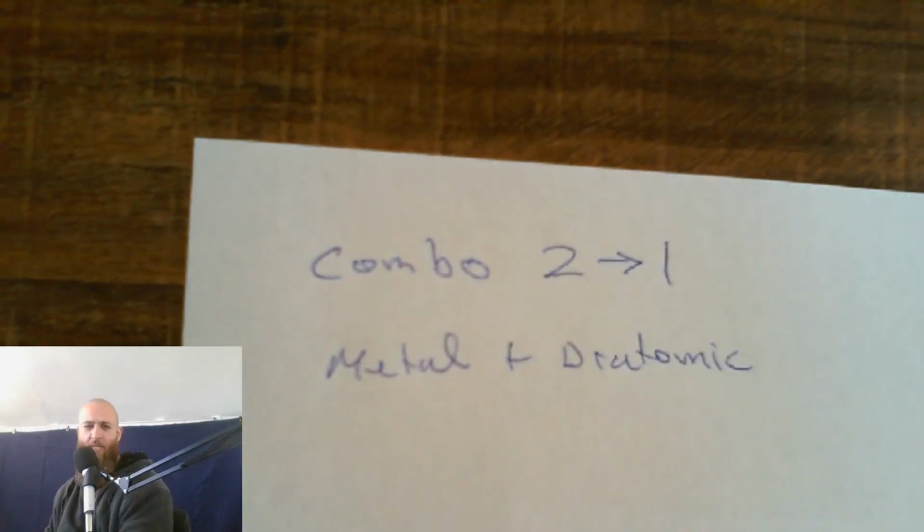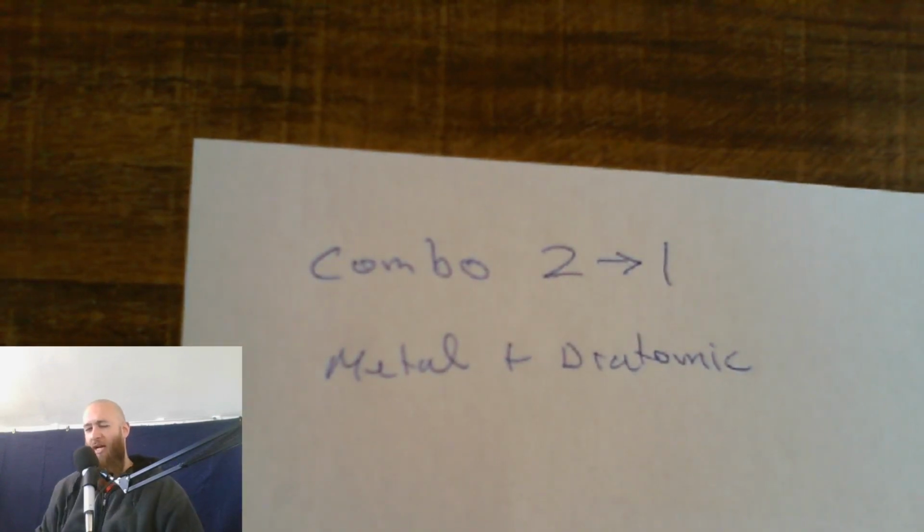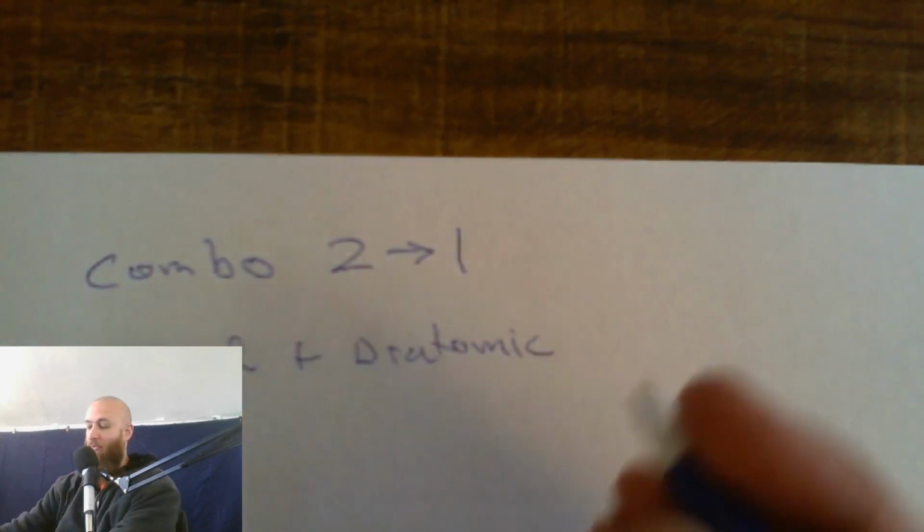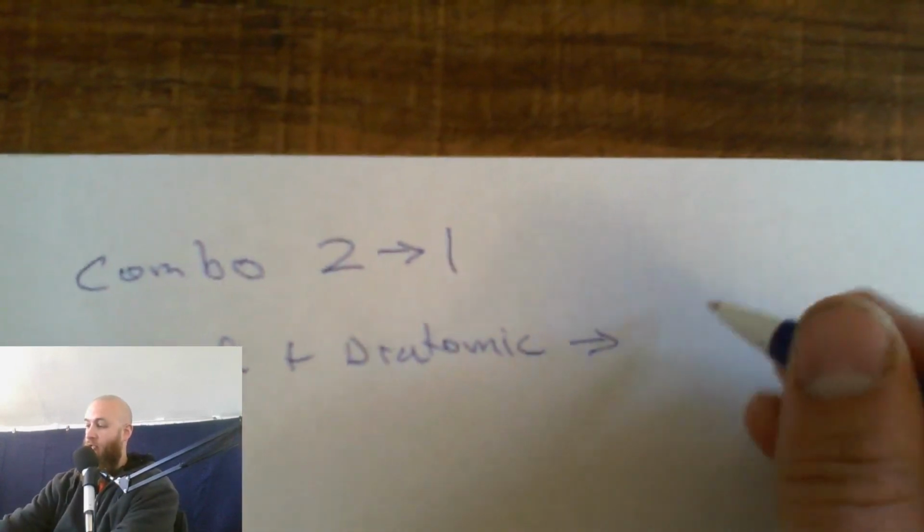Remember your diatomics? There were 7 of them. Nitrogen, oxygen, fluorine, chlorine, bromine, iodine, and hydrogen. I think I got them all. All right, so if you see that, no products mentioned here at all, you know right away it's a combo. But how do you figure out the product? You're just going to do the crisscross.